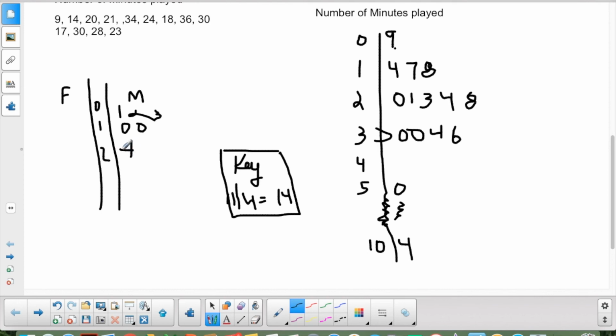Now the weird part about this, and I've seen it drawn the other way, but most of the time you still go from low to high like this. 1, 1, 2. You're going away in this direction. So let's say this is 0, 3, 1, something like that. And this is called a back-to-back stem and leaf plot. And you'll see the advantages because then you can compare two things, males and females or whatever it may be. You always want to add your key, no matter what, to this thing.